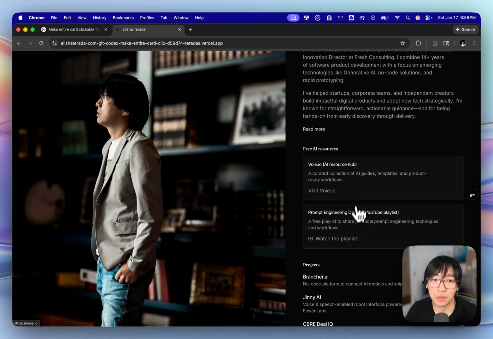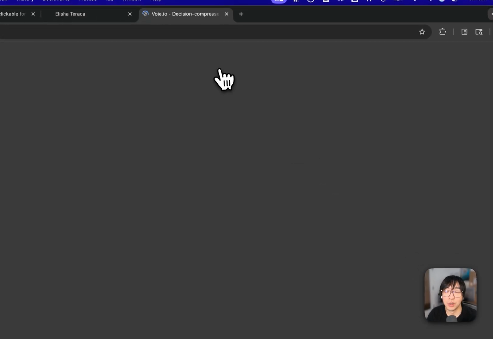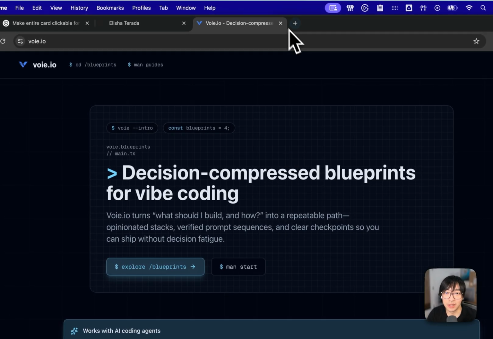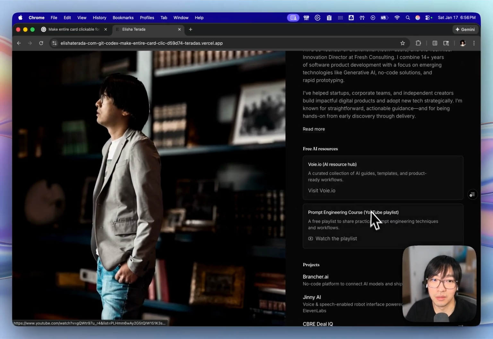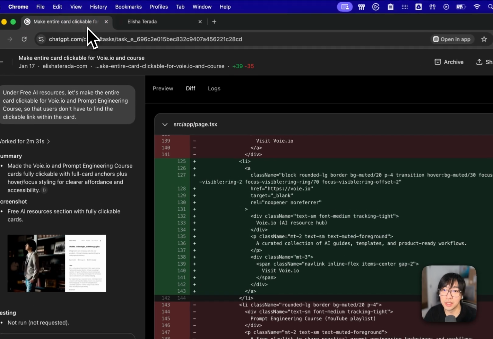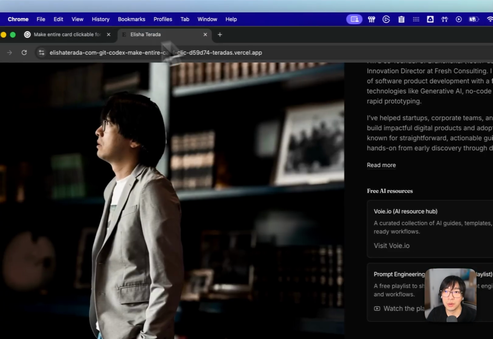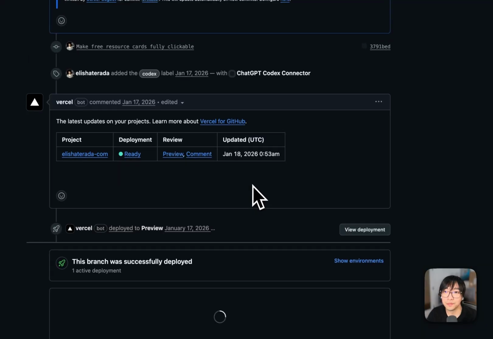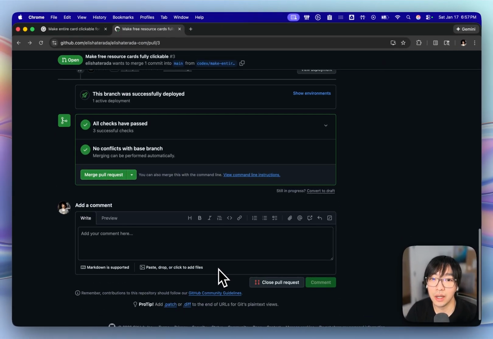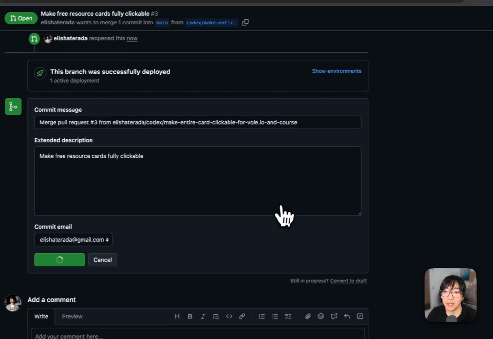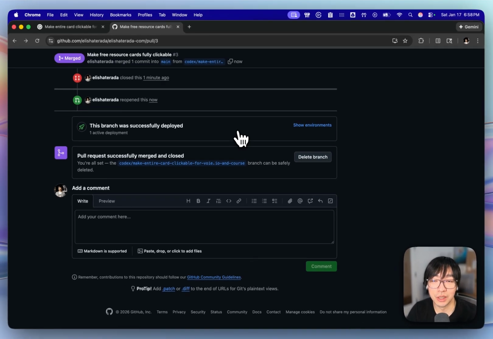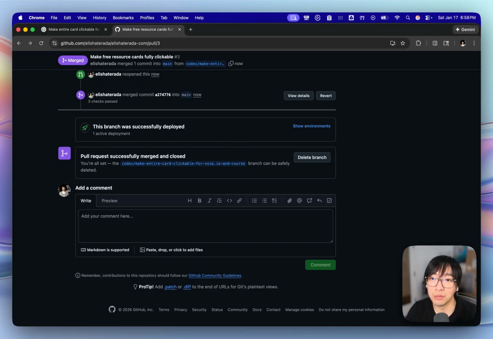And it made a change where I can now click on this entire card to open up the website instead of having to click on this exact text, because it might not be obvious that you have to do that, right? So I love the change, and I'm going to go back to the PR and say, great, everything's great, and there's nothing that broke. If everything looks good, I am going to merge the change back to the main branch.